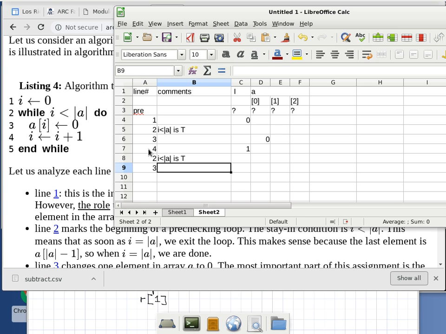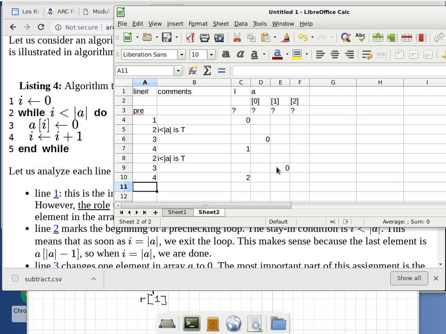So this time I has a value of 1. So the expression I is giving you a value of 1. That means inside the square bracket here, that I is really just saying 1. So A bracket I is referring to A bracket 1 this time. Where's A bracket 1? A bracket 1 is represented by column E in the spreadsheet. So that is the one getting changed to 0. Very good. And then we move on to line 4. Line 4 is adding 1 to I. I goes from 1 to 2.